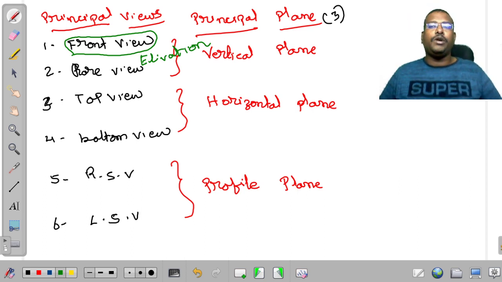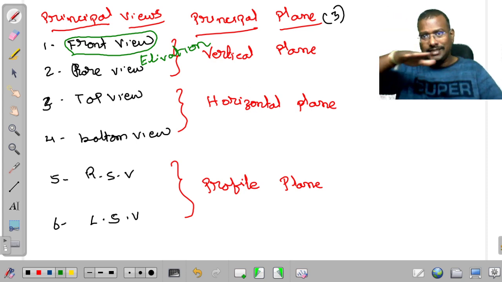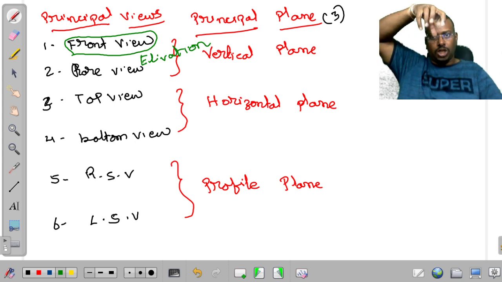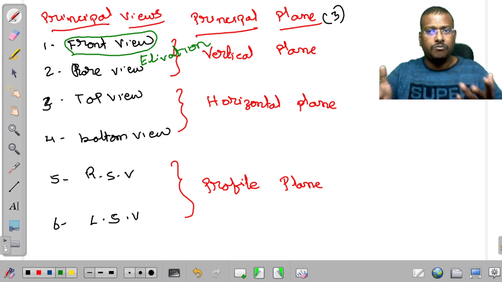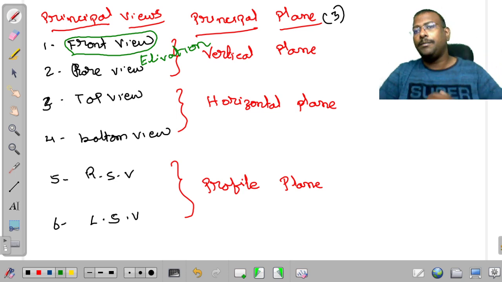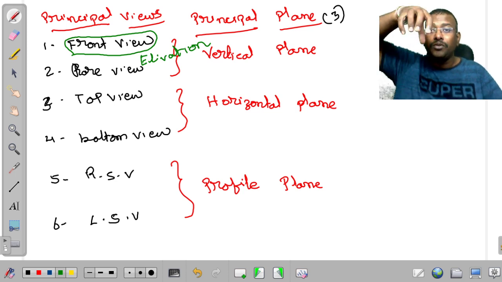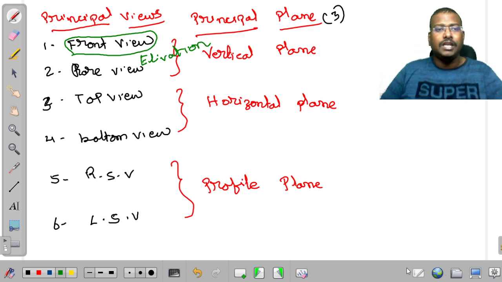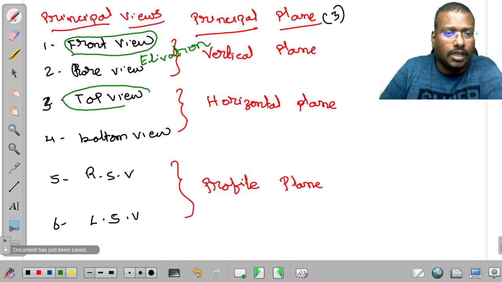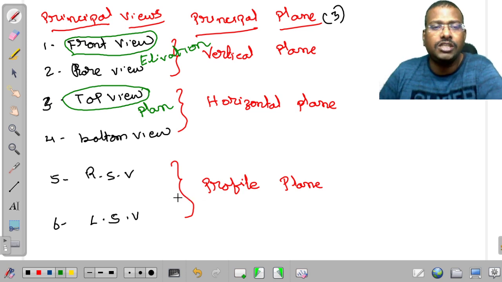Sir, is there any other name for the top view? Yes. Once you are going to construct a house, you may ask, what is my building plan? What is meant by building plan? If you view the object from the top by removing the ceiling, where is the location of the common area, the dining area, kitchen, bedroom, and other amenities? Where are they going to be located? That is called plan. Building plan means top view. So the top view is also considered as plan. Plan is nothing but top view. Elevation is nothing but front view.